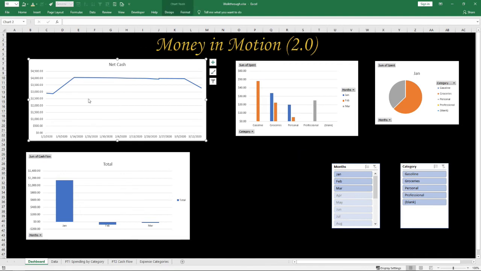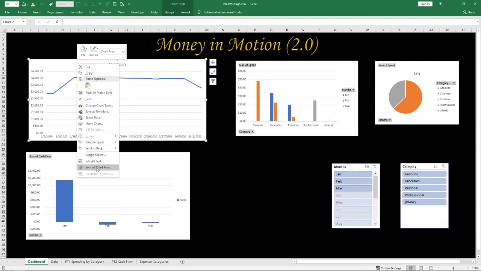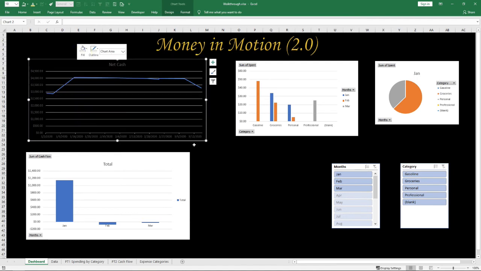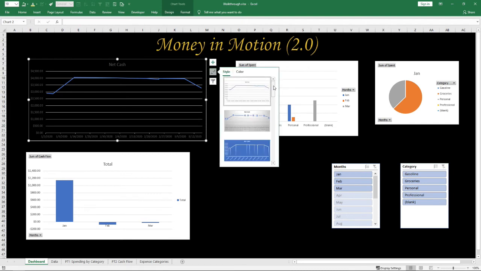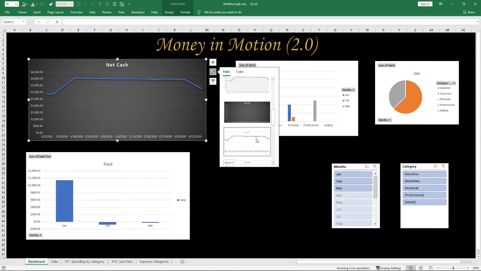So let's start with net cash. Let's make it transparent first, because I don't want to see that ugly white background. Let's say fill, and we're going to go no fill. Bam. Okay, so now we're going to come to this one and go to the design. Let's make it dark, I think.